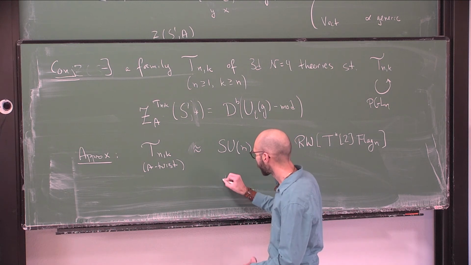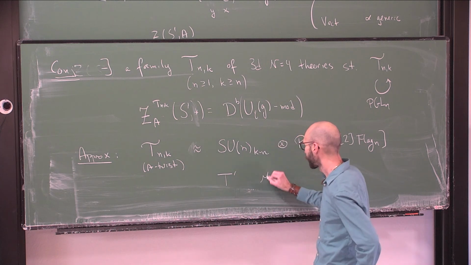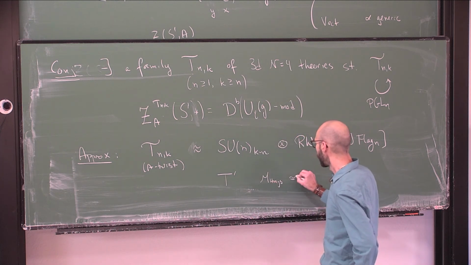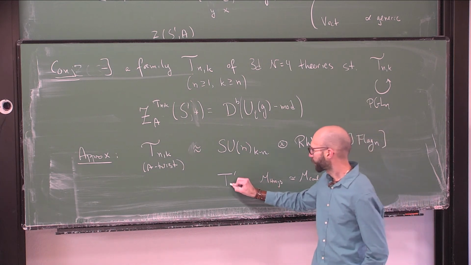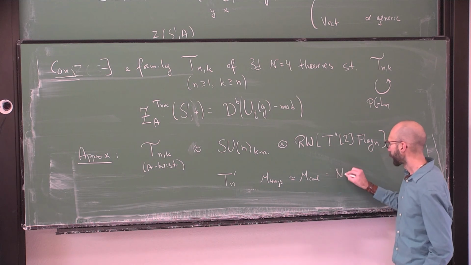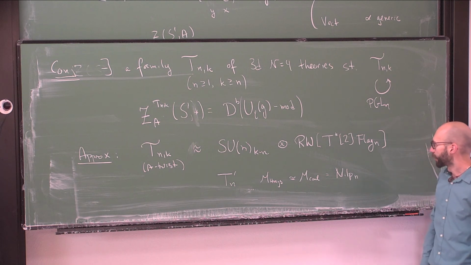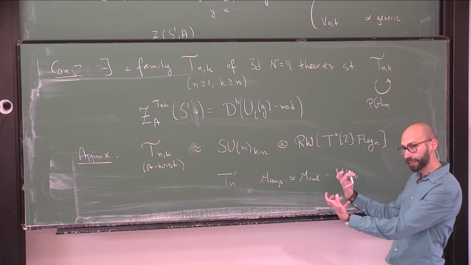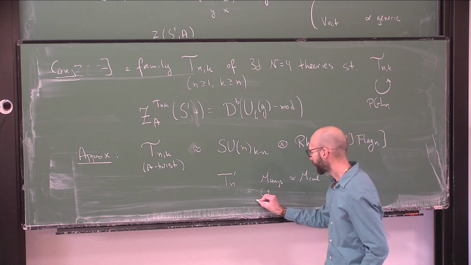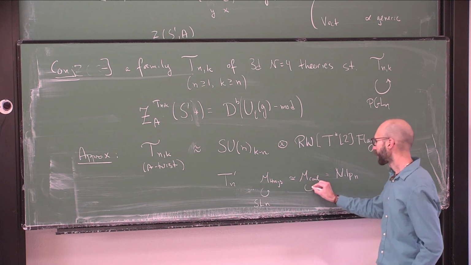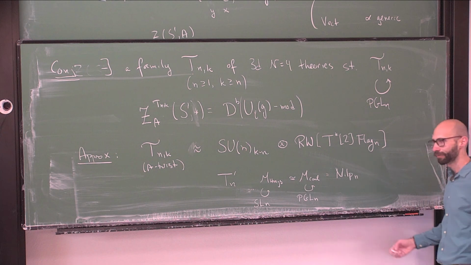Sorry, so you start with some T prime, whose Higgs and Coulomb branches are both nilpotent cones. This depends on N. They're nilpotent cones for SL_N. This has two symmetries acting. Depending on how you look at it, there's an SL_N acting on one of these, and there's a PGL_N acting on the other, and it's not at all obvious why one is SL_N, one is PGL_N.